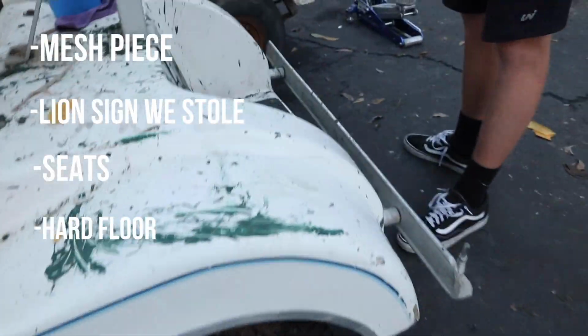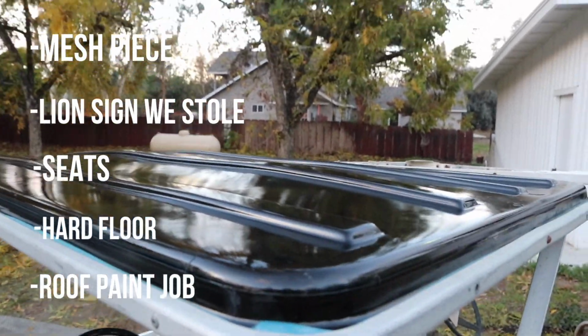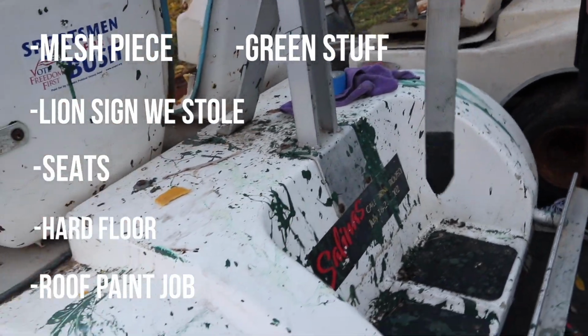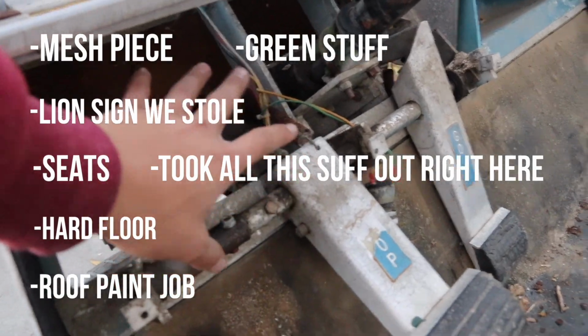And then what else did we do? Oh yeah, we painted the ceiling. It looks really good actually. Scraped off some green stuff. Oh, scraped off a lot of the green stuff on the back right there. Oh, and we also took all this stuff out right here. So we did all this in the same day that we bought it.